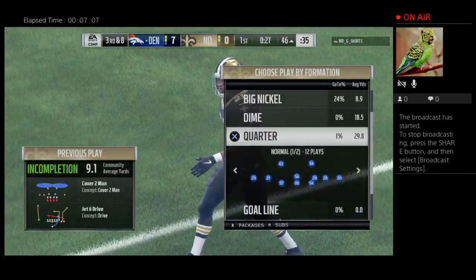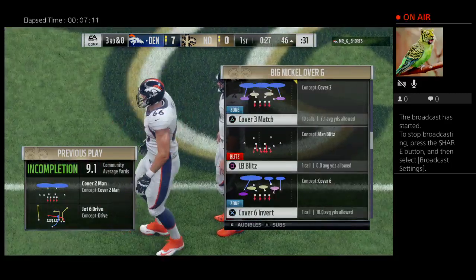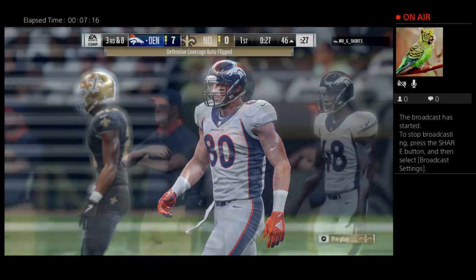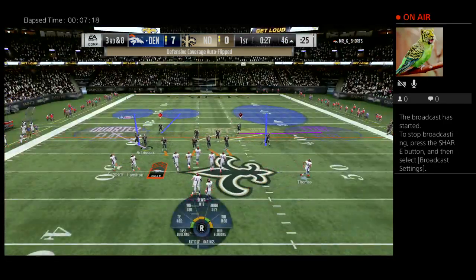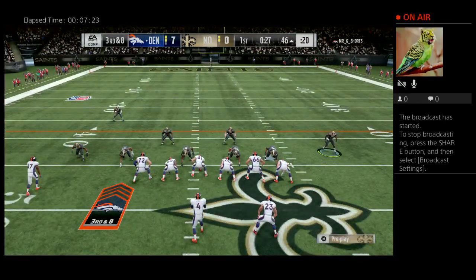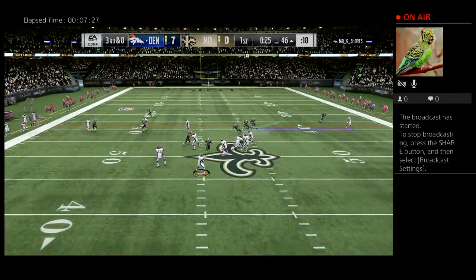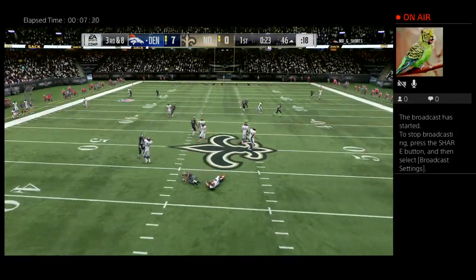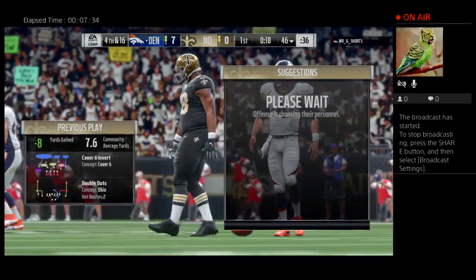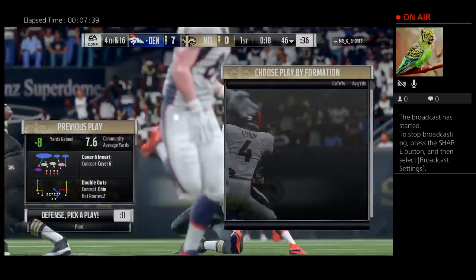Now, meanwhile, here's a second down throw that's knocked away and incomplete. They'll need to get this to the 38. That's where the first down marker is here on third. Working from the gun, Keenum. And down he goes. Keenum is sacked. Sheldon Rankins coming in to drop it for a loss of 8, and it'll be fourth down.